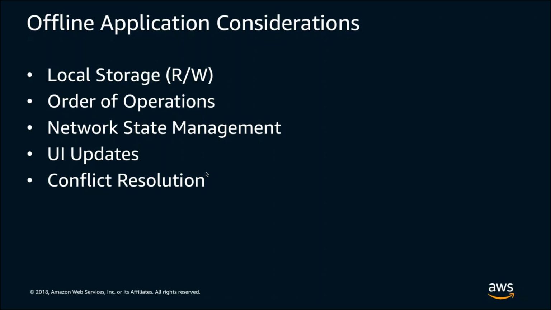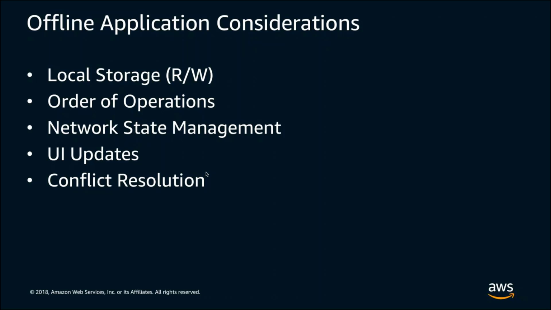Next, what you want to do is you want to maintain an order of operations. This is really crucial, especially if you are supporting offline mutations. So if I have, for example, a chat application where I'm sending messages, you want to ensure that the order of the messages that the user is sending is sort of retained somehow. This is important because otherwise, to the user who's receiving those messages, it might not make sense.